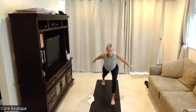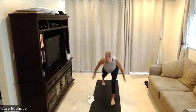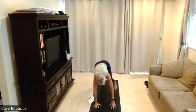Now take the arms back, but you got to keep the forward lean as best you can. Maybe you can drop it a tiny bit more. Sweep the arms forward. They should be parallel to the floor. And take them back. Proud out your chest. Keep the body long. Elevate a little higher off that back foot. Sweep the arms forward again. Take the hands to the floor, step back plank.